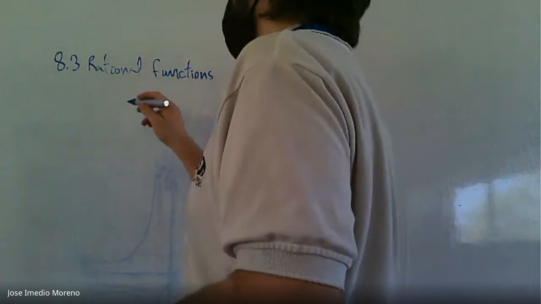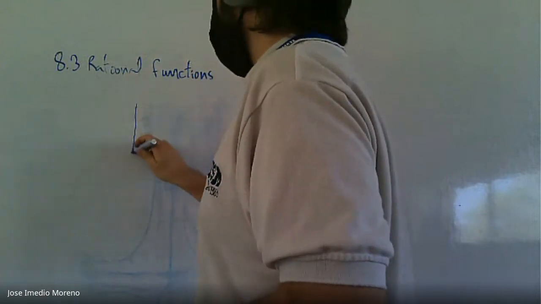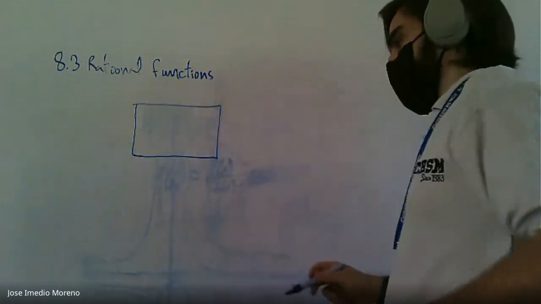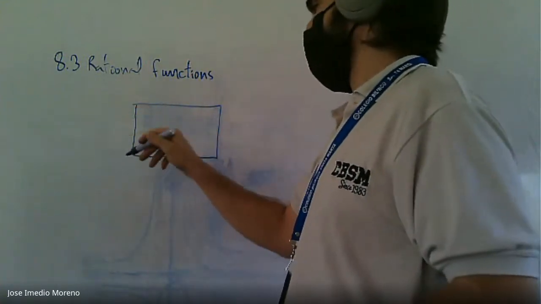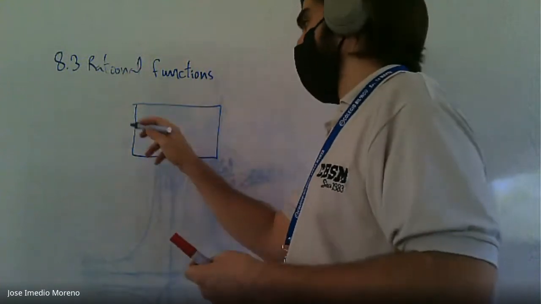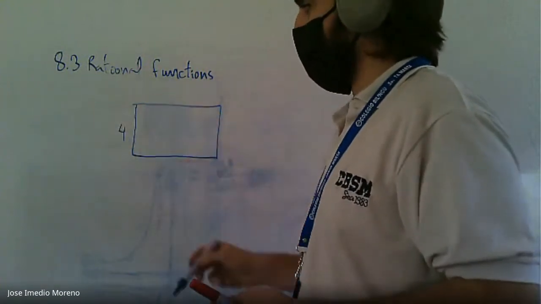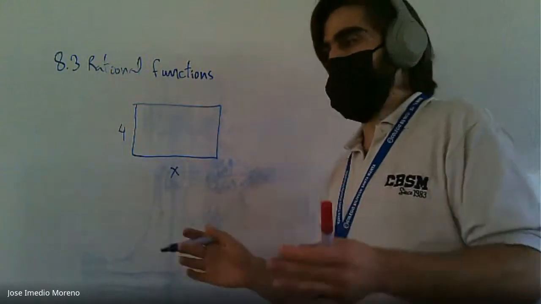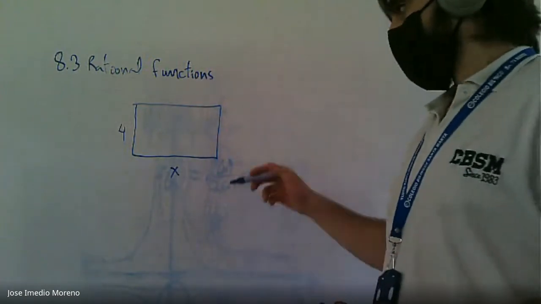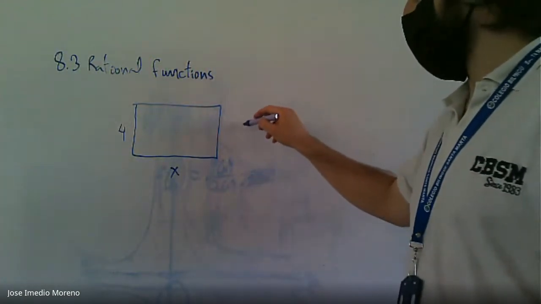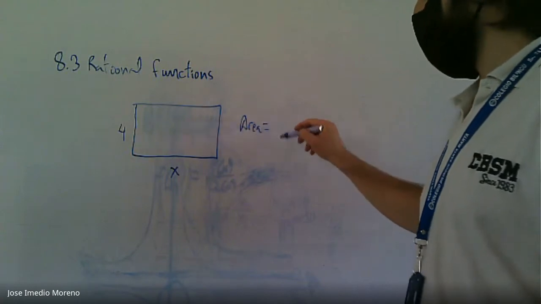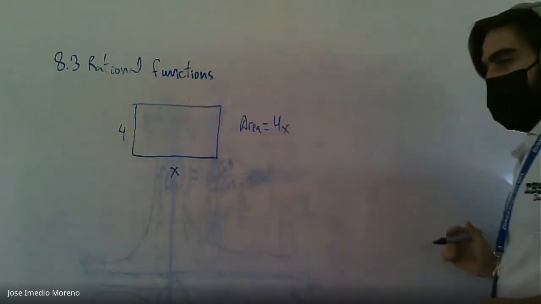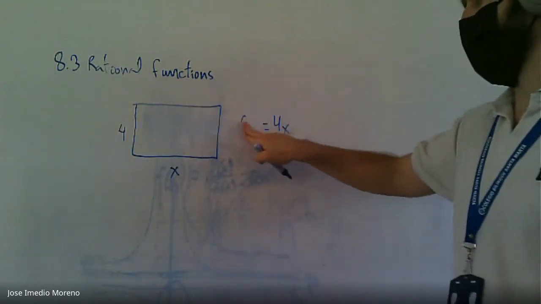What's direct proportionality? Let's think that we want to build a swimming pool. Okay, we are looking at it from above. And this swimming pool has, let's say I have space for a 4 meter wide swimming pool and the length is variable. I don't have a fixed length, I can change it. And then my area for the pool is 4x, because it's width times length. So the area is 4 times x. The area is going to be y.